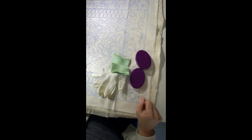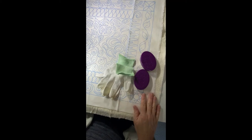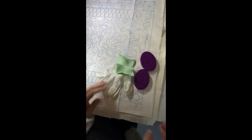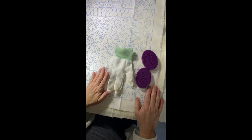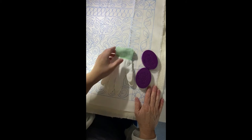Okay, so if you're on a domestic or a stationary long arm, you're going to sandwich your quilt top, batting, and backing. And then you're going to baste in your favorite basting method. The other good tools to have are some kind of item that is going to help you grip the fabric better.